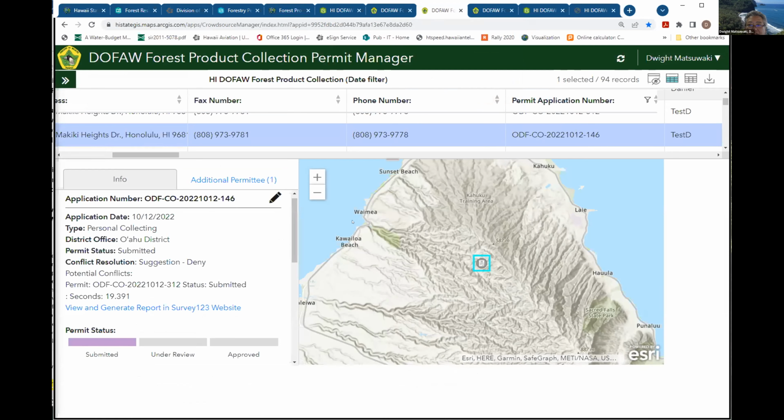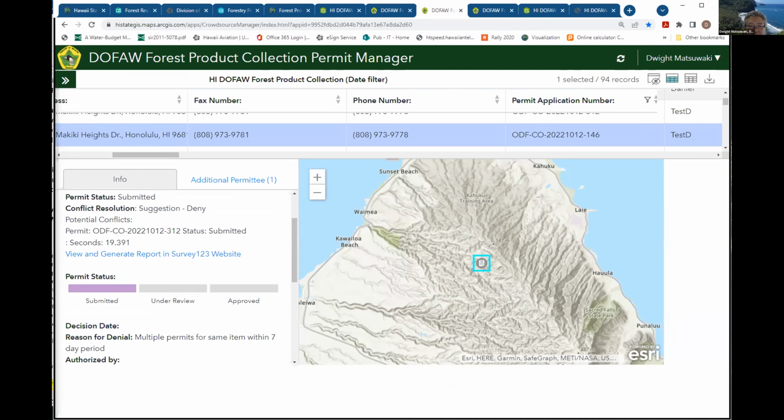Then you just need to double check why this other record has an issue. I already looked at it, and it turns out it's the same item being collected within a 7-day period. So we can't have that. 8 days is fine, but anything less, there'll be a conflict. So that's a good thing.